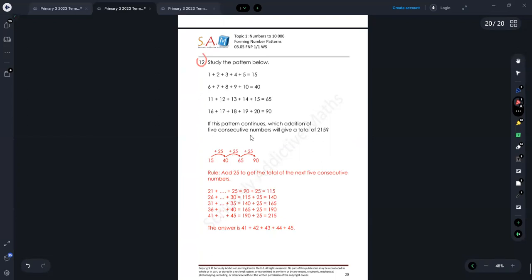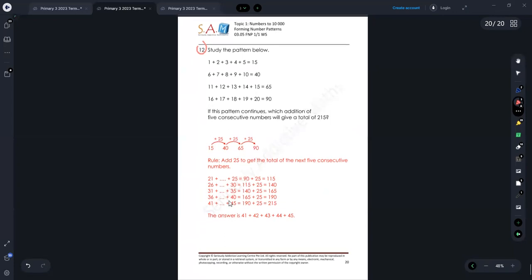Right, the next number would be, so they have to work it out. Right, from 16 onwards, the next one will be, because there's a pattern, right? Plus 5, plus 5. So the next number is 21. After that will be 26, 31, 36. Okay, so important for you to do this in class with them. Right, for this question, a bit challenging.